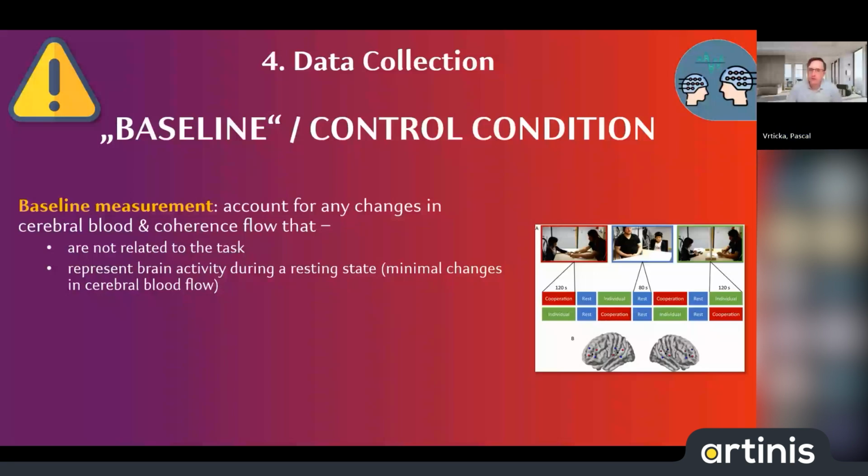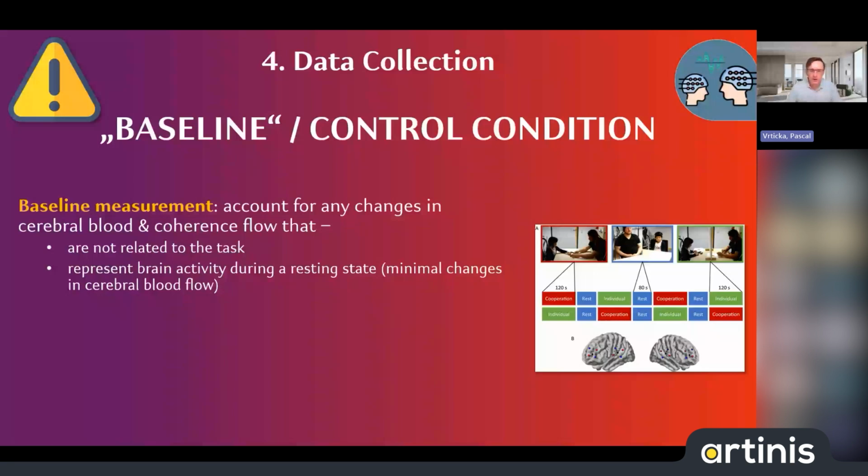And so nowadays we are recommending that we don't only have a baseline measurement, even though sometimes it's necessary. For example, if we also want to look at heart rate individually, or heart rate coherence, synchrony, where we need a resting baseline before we start our paradigm. And so it's perfectly fine to also have some fNIRS data from that resting baseline condition.